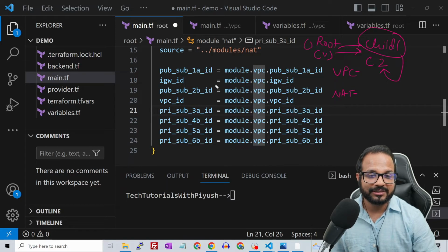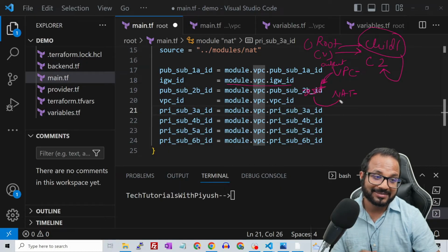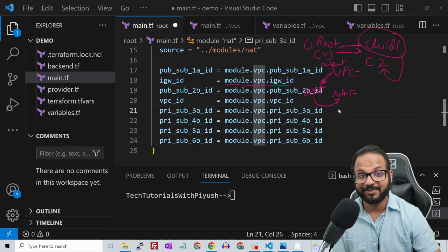So what you will do is you do it like this. You do module.vpc.internet gateway ID. That means the value is getting fetched from here through a new file called output variables. Okay. And then it will be fetched to the root module, and then the root module will pass it to the other child module, right?